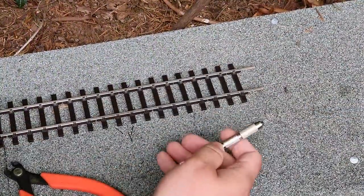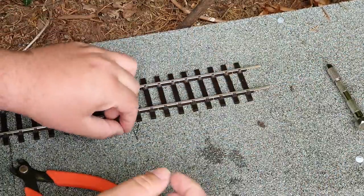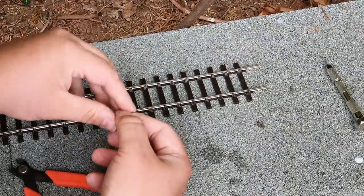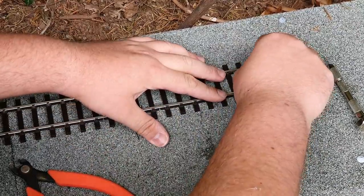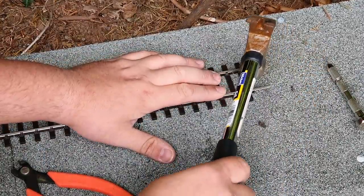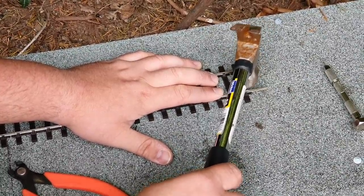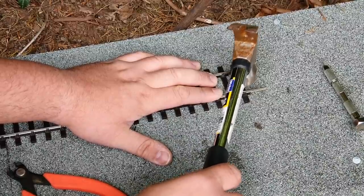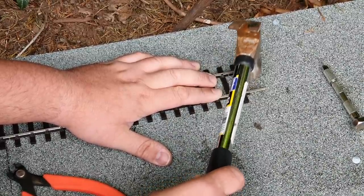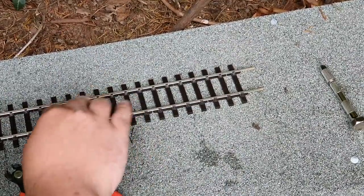Right, so I'm just going to show you how I very simply put track pins in. I take my little hand drill, and hopefully you can see this, just lightly drill a hole through the plastic, which goes straight through. Pick one up. Try and place the pin as vertical as possible, and then very lightly tap it down. It's better to take your time and let it go in very slowly than to rush it and snap the pin or bend the pin.